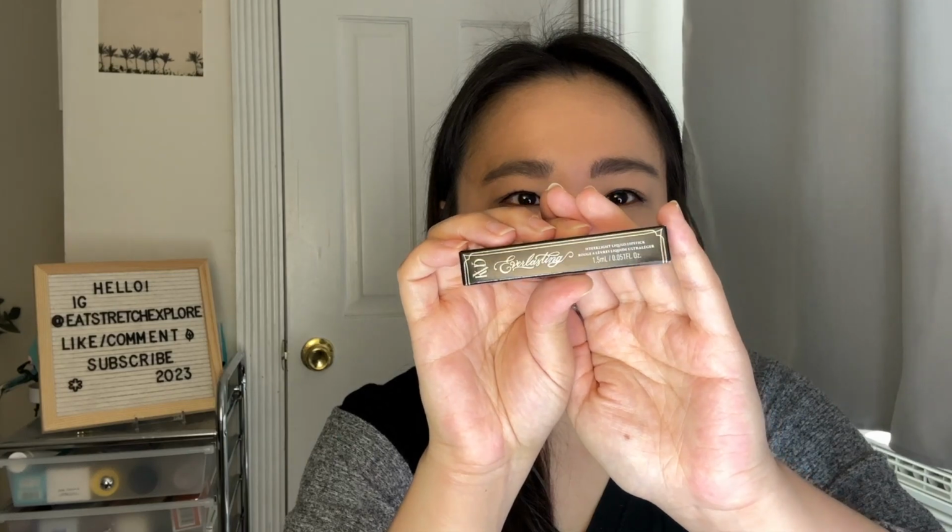There was a claw clip, which is actually quite nice because a few of mine I broke that I got from CVS after Christmas for like very cheap. They were also introducing people to this new formula of liquid lipstick. So this is the KVD Everlasting Hyper Light Liquid Lipstick, and they said that they actually reformulated it. It's super comfortable. So they said like if you had tried it in the past and thought it was a little bit drying, to maybe try it out again.